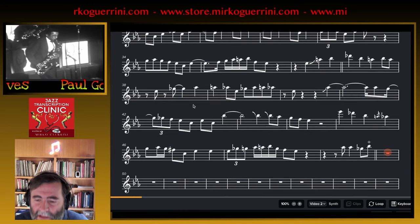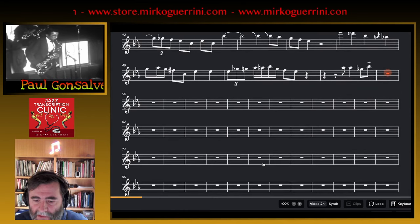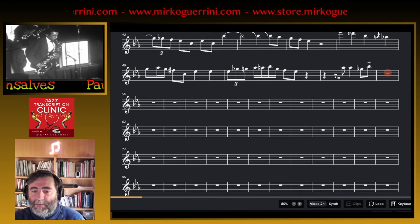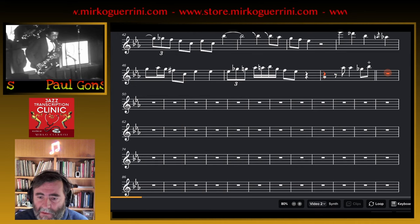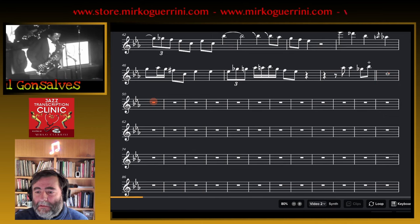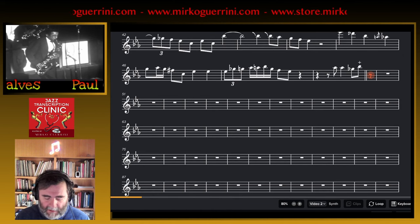Right, so let's keep going with the transcription. I am going to slow down the tempo, and on Soundslice it's very easy. I would go down to 80% just to try to be more accurate with the rhythms and the notes. Right? So that would be the rest of a quaver.